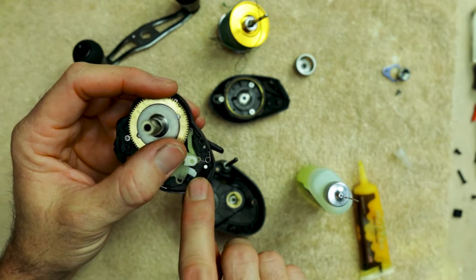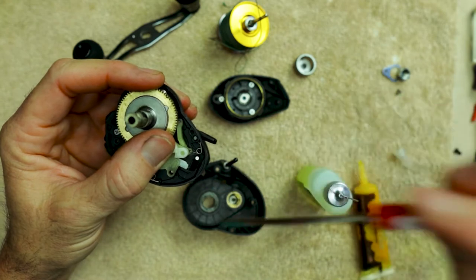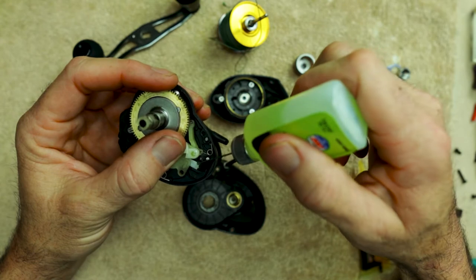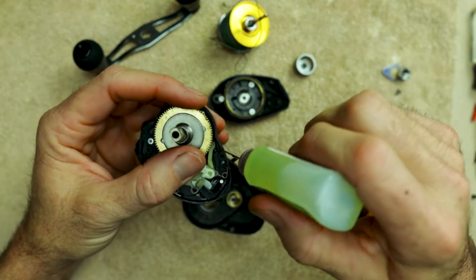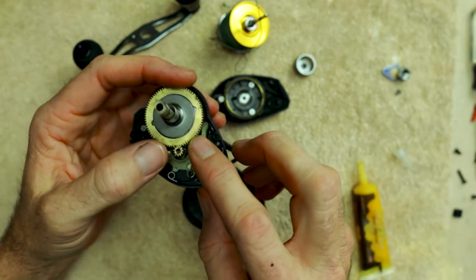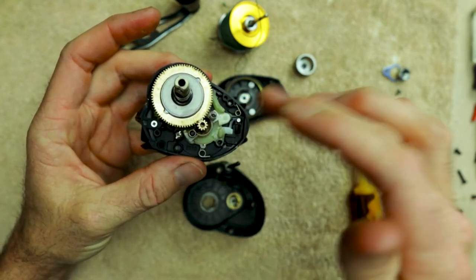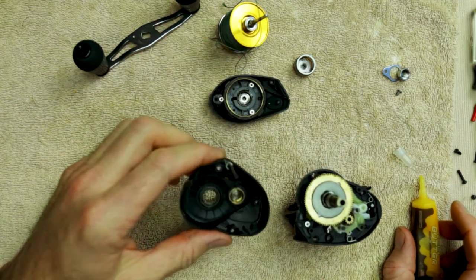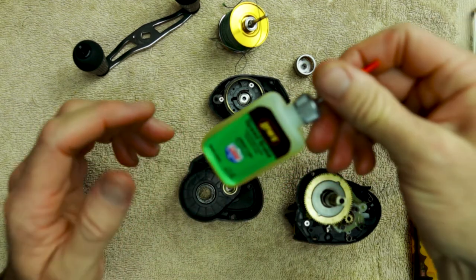But as you'll see, all this plastic slides together as you push this casting button. So we're gonna go ahead and put a little oil in all these little bushings here. That's so that it all slides good. All right, make sure my springs are still in there. Greased up this gear a little bit. I've oiled that bearing.